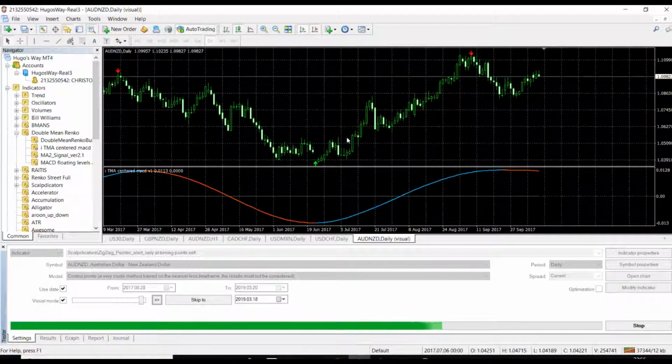Because I got this pullback up, it came down, and now I started this new trend, right? So somewhere around here, probably after 1, 2, 3, 4, 5, or 6, you could have put your stop loss right here. You see what I'm saying? Because it would have to break this whole structure to start a new trend. Does that make sense, bro?